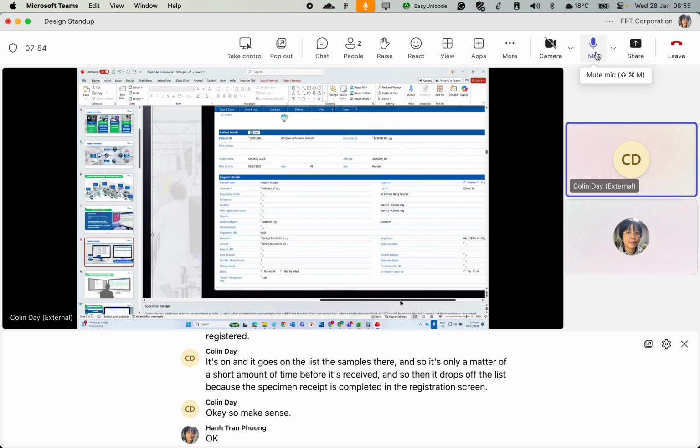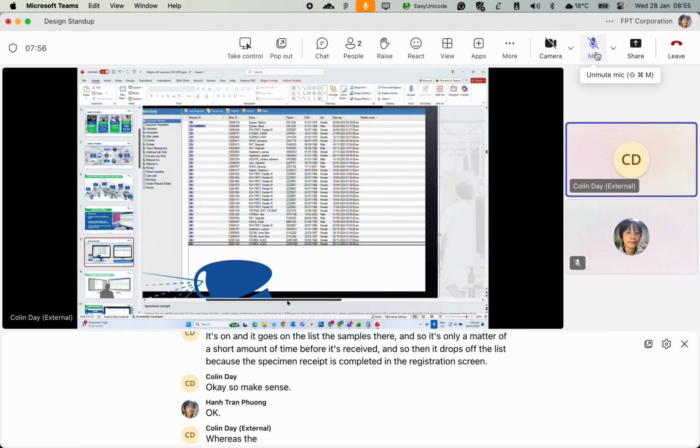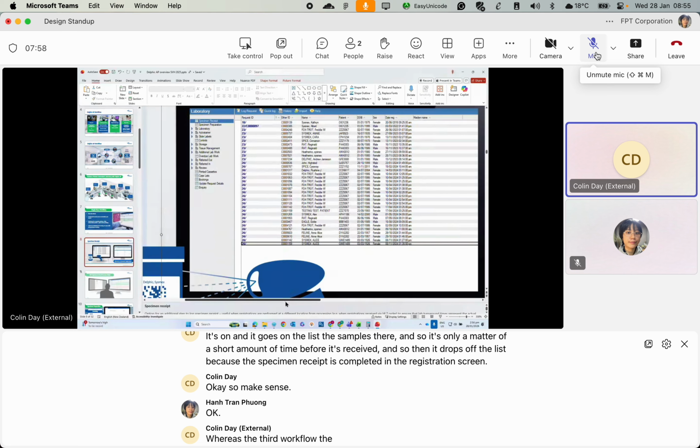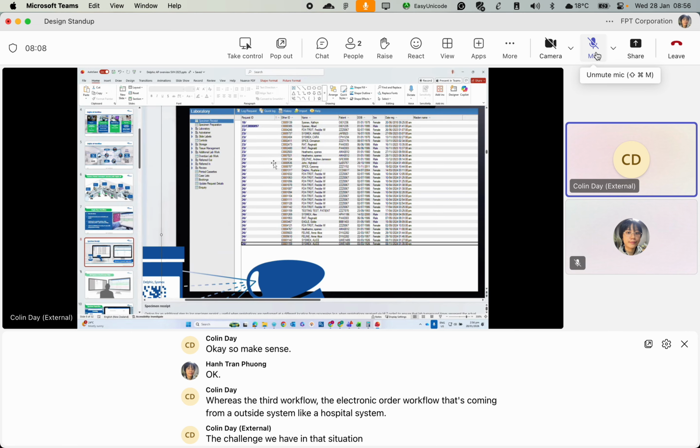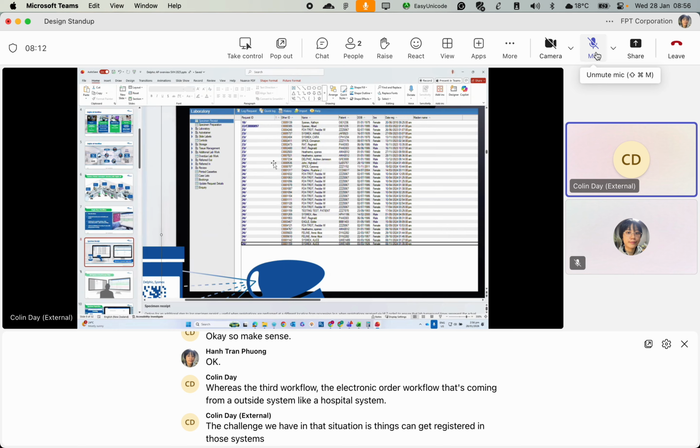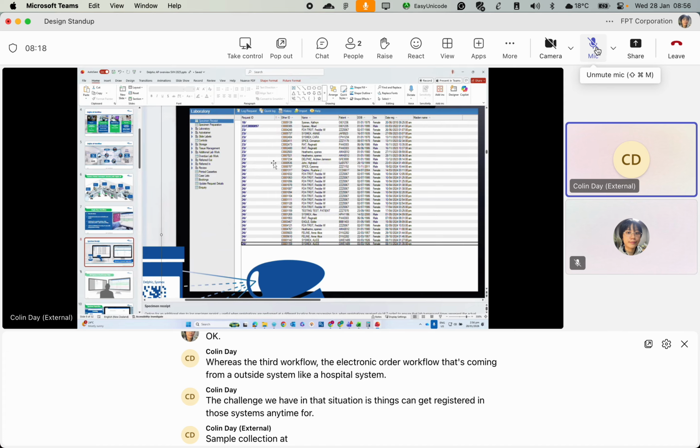Okay. Whereas the third workflow, the electronic order workflow that's coming from an outside system, like a hospital system, the challenge we have in that situation is things can get registered in those systems anytime for sample collection at any time.